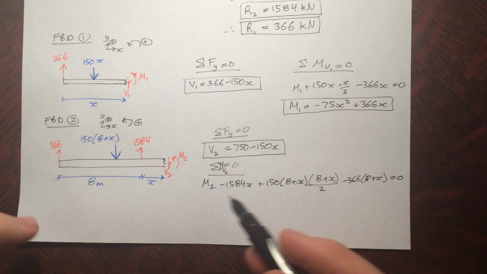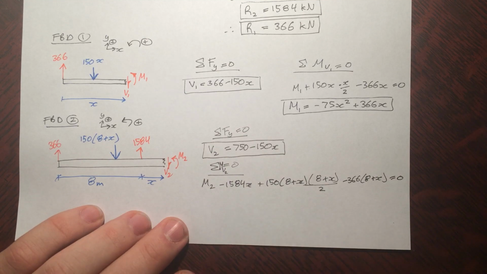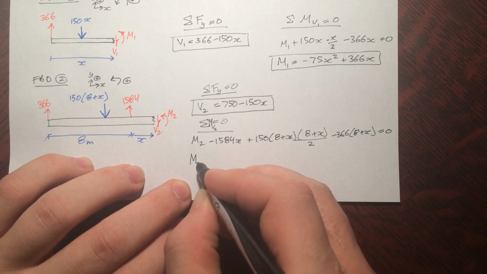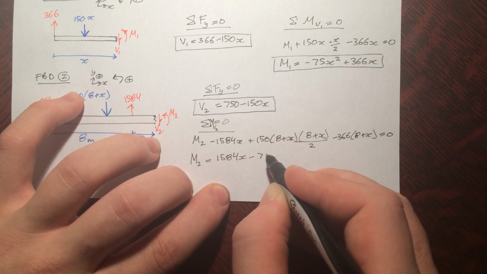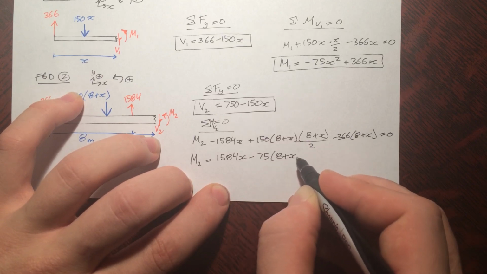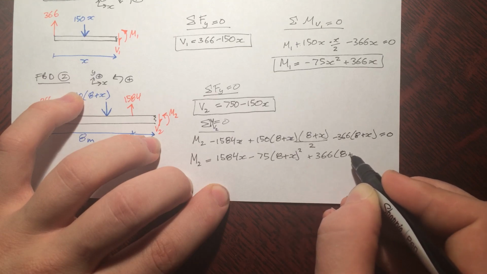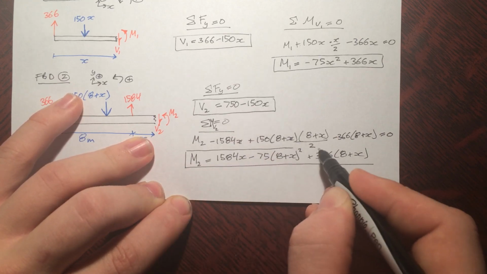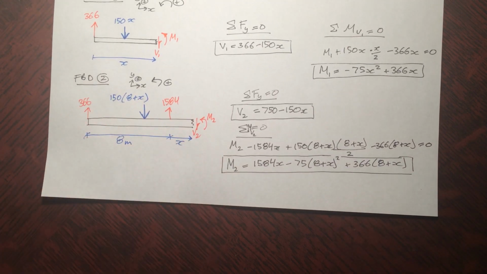Alright, this 8 plus x by 2, that's just the center of this distribution, which is where this force is going to act because it has a square distribution. And then we can say, alright, I'm not going to bother to go through and simplify it because we can find the information that we need just based off of this equation right here.